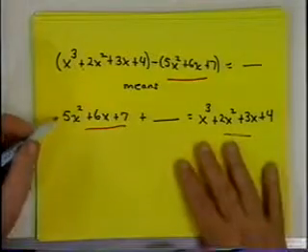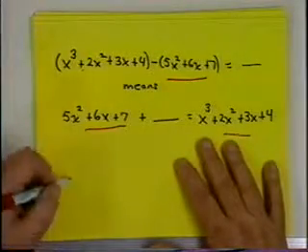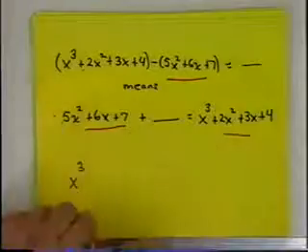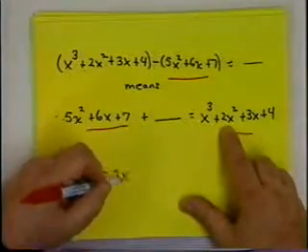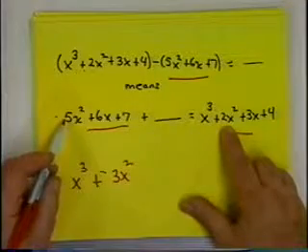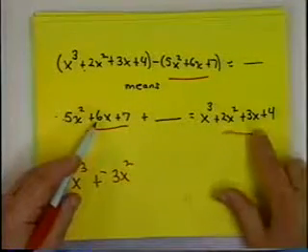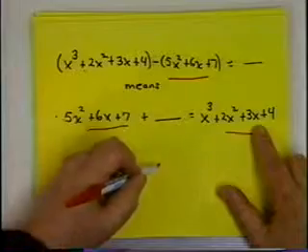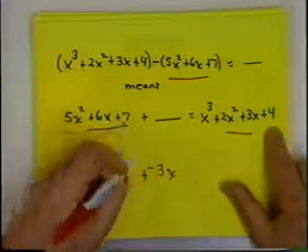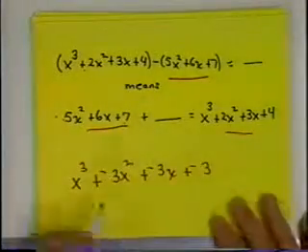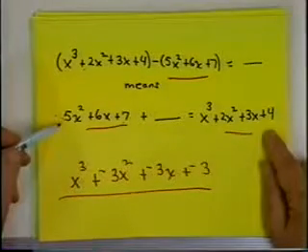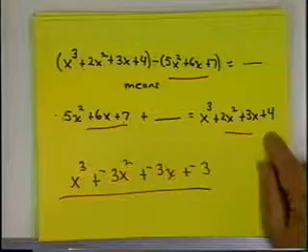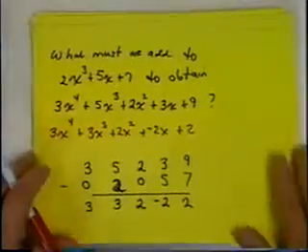And you see what's going to happen? You don't have an x cubed over here, so you're going to have to add on x cubed. You have 5x squared, but you only want to wind up with 2x squared, so you have to have negative 3x squared combined with this. How do you get from 6x to 3x? You need negative 3x. How do you get from 7 to 4? You need negative 3. And again, this is how you would do the subtraction just by knowing addition. And see again, let's just do one more example to make sure we understand this.